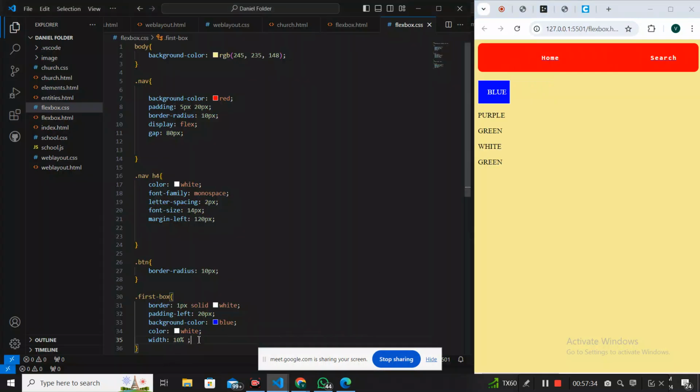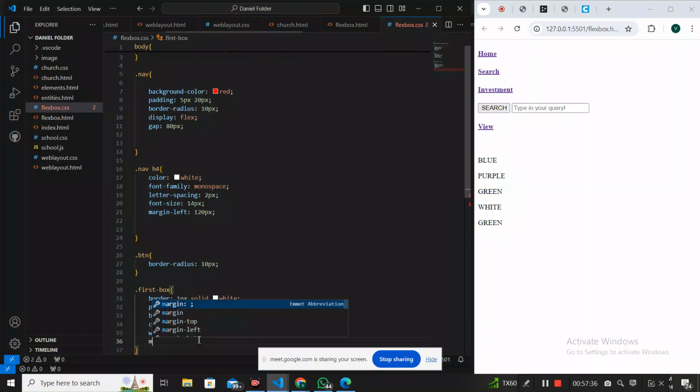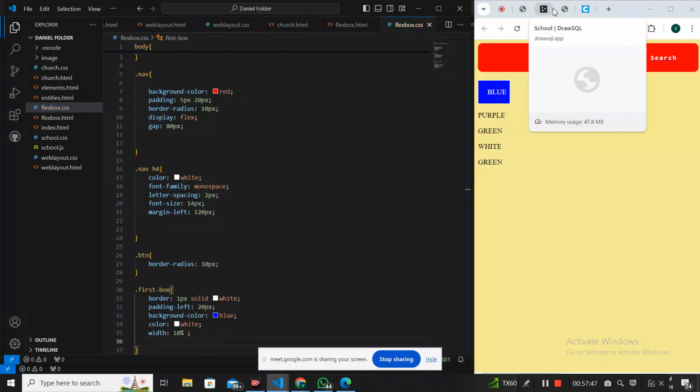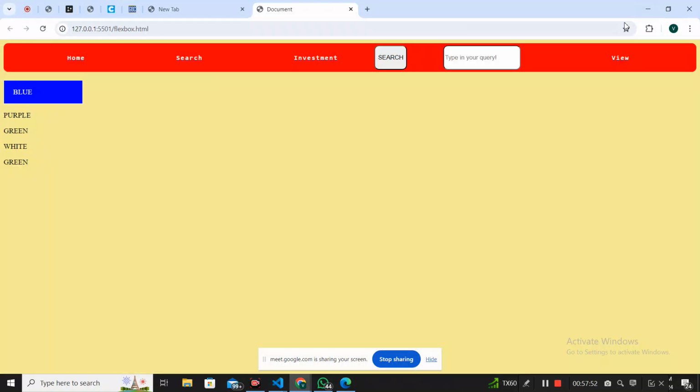Margin. Do you know what margin will do for us? Padding left. We increase it. If you watch now, we want the padding of this blue to come to the center of this box.